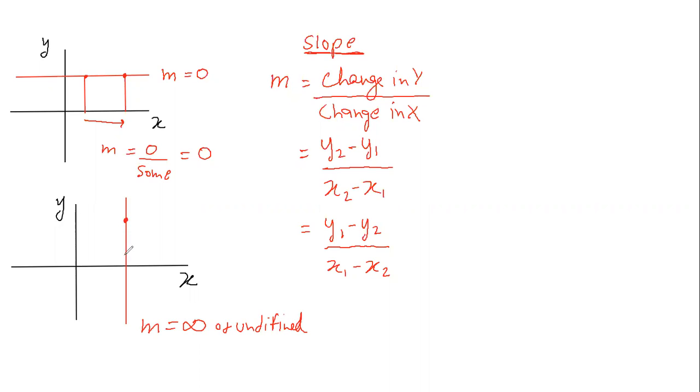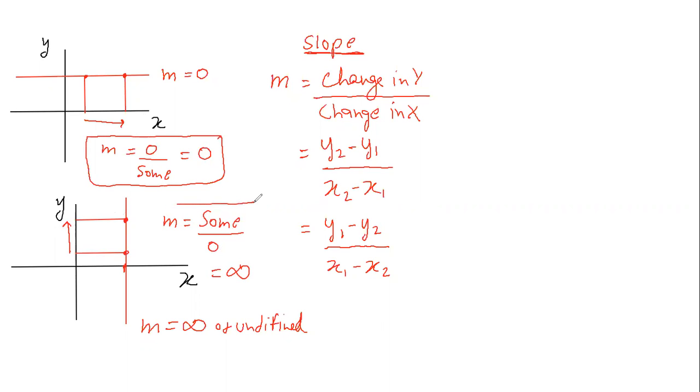So if I take 2 points on this line, I can clearly see that from the first point to the second point, is there any change in x? There is no change in x. The x coordinate is fixed here, but I can see that there is some change in y. So the formula for the slope is change in y over change in x. So change in y is something over change in x is 0. So something over 0 is undefined. So a line parallel to the x-axis, the slope will always be 0. A line parallel to the y-axis, the slope is always undefined.